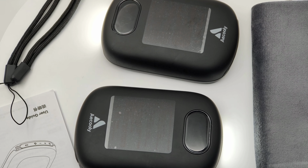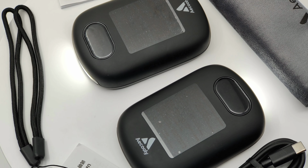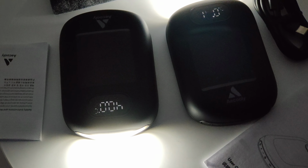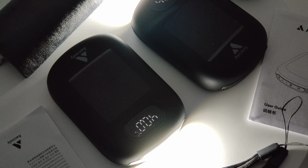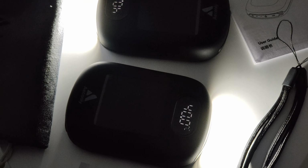Lifting one of the Aecooly glow units out of the tray, I was immediately struck by how slim and incredibly lightweight it felt. A device with a 10,000 milliamp hour battery rarely feels as portable. It slides into a pocket almost unnoticed. The surface has a velvety, soft touch finish that stays comfortable against bare skin, and the flame-retardant PC plus ABS shell, paired with silicone and aluminum elements, gives the warmer a reassuring structural solidity.